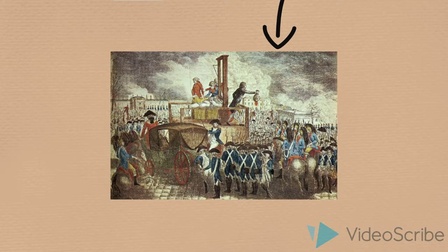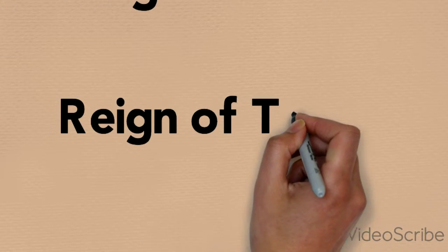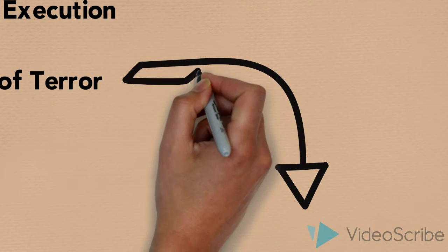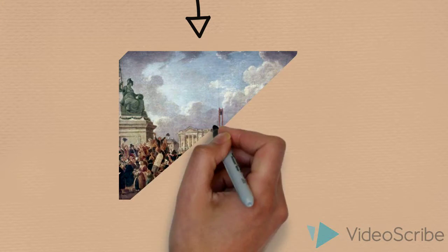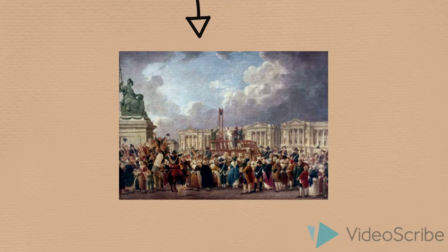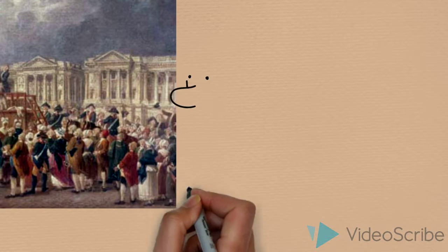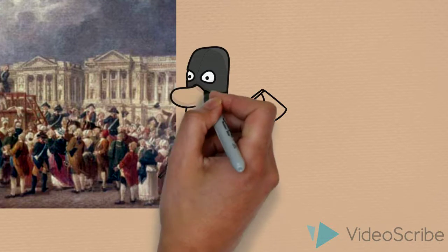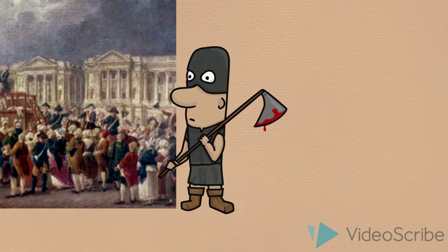The king's execution, who was charged with treason after attempting to leave the country, and the Reign of Terror, when the government decided to take extreme measures against people suspected to be enemies of the revolution, such as priests and nobles, and a series of executions occurred. At least 300,000 suspects were arrested during this period of time, 17,000 officially executed, and around 10,000 people died in prison or without a trial.